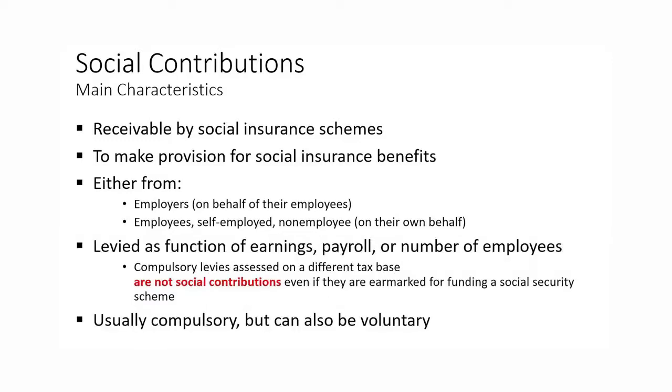They are levied in most cases as a function of earnings or of the payroll, yes? The employer and the employee contribution, the more they earn, the more they have to contribute, or sometimes also by the number of employees in some countries. There are compulsory levies assessed on a different tax basis, which are not social security. There are also some taxes on the payroll, but these do not contribute to social security.